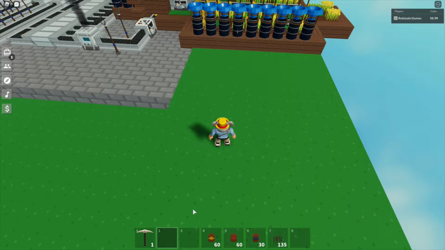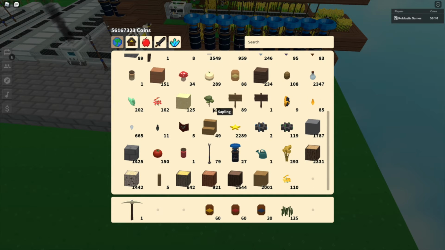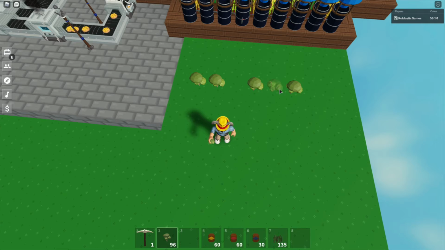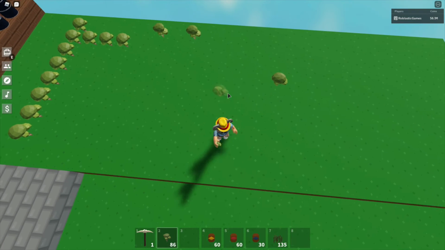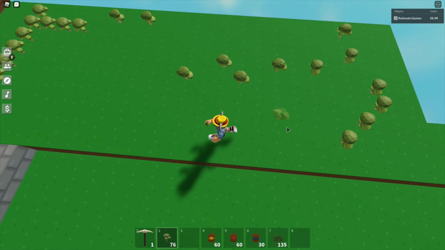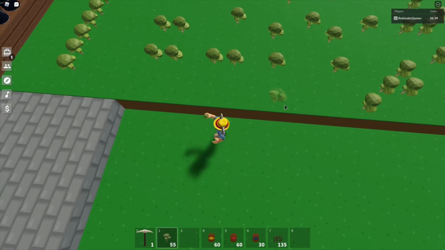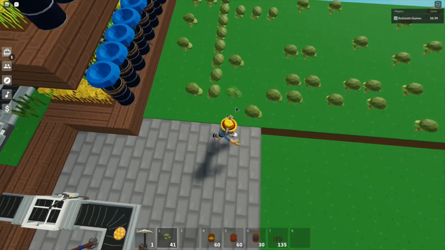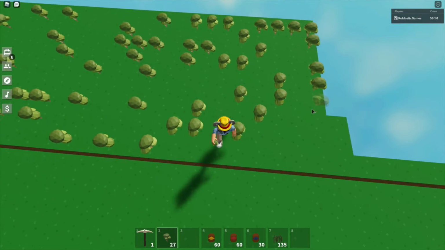Let's grab the trees and let's plant them. We actually ran out. Actually, where did it go, dude? Trees, trees, trees. Here it is. Let's put this right here, and then let's just spam trees, and let's see if there are things that are gonna come out in here. We're gonna take the rest of them out, and let's just wait for them.